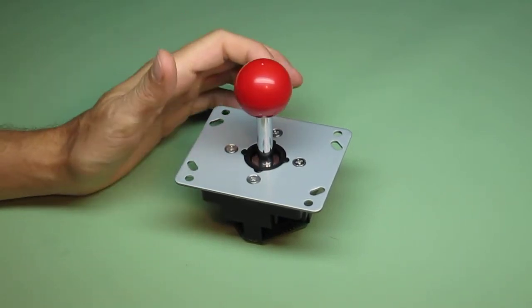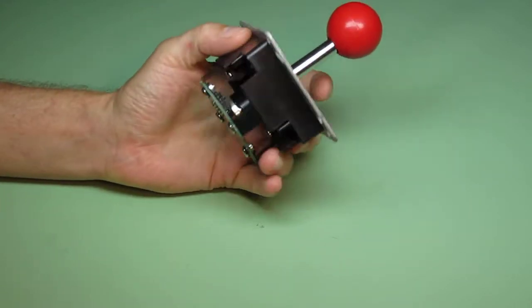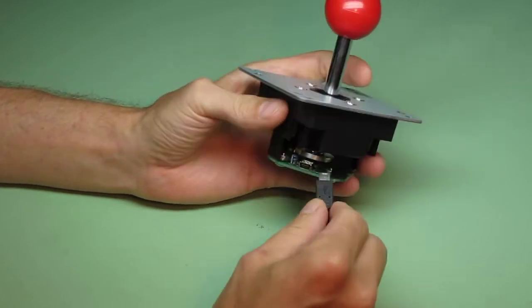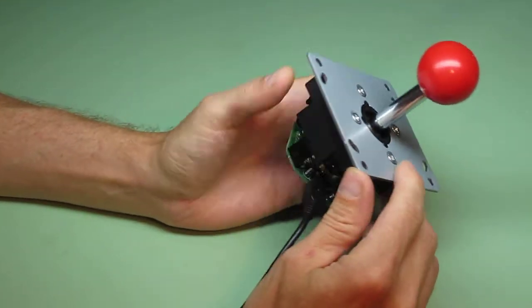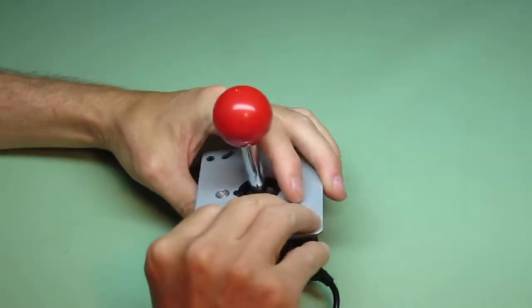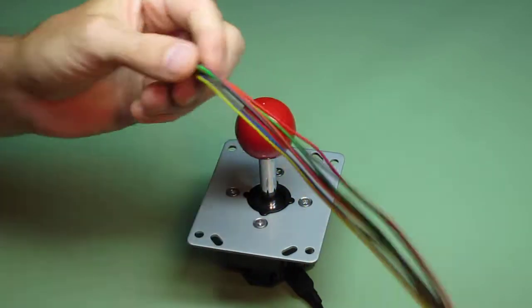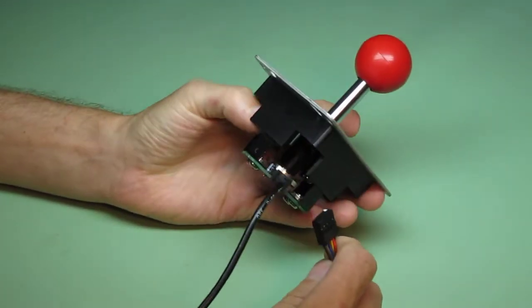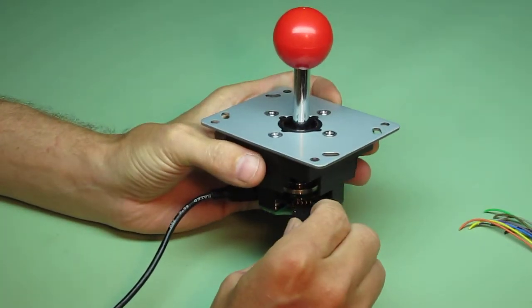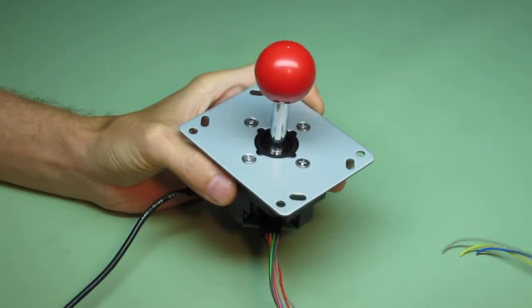This is the Ultimarc U360 joystick, the USB version. You can take a standard mini USB cable and it plugs into the circuit board that's on the bottom of this joystick, like that. You can also get an optional button harness that looks like this, which would plug into these pins here on the circuit board, and then these wires can be hooked up to your buttons.